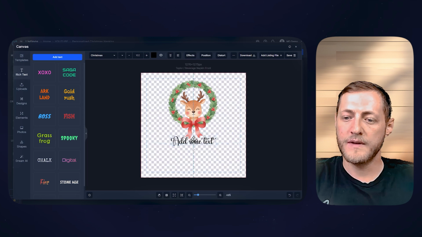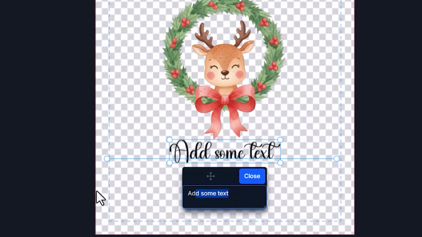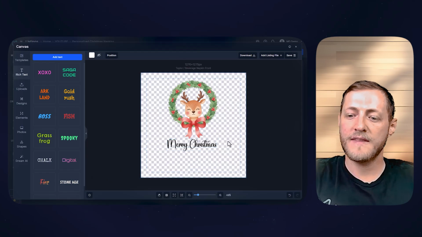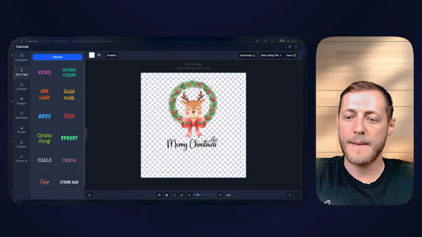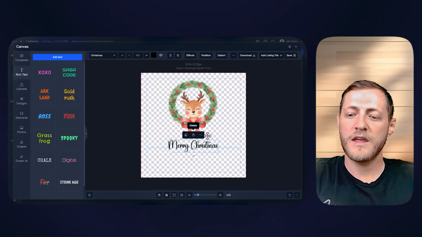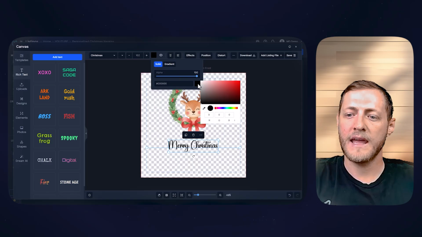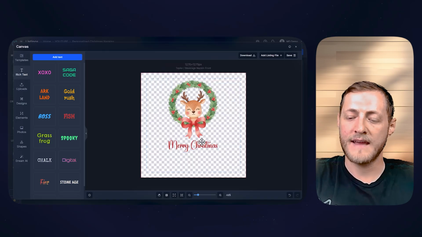And then we're going to move it down as well. And I'm going to double click it and change it to say Merry Christmas. Now I think that font looks really good with this type of design, but what I do think could look a bit better is let's change the color here. So I'm going to select this black color, select black again. We're then going to take the dropper, and I'm just going to select one of these darker red colors showing on this reindeer. And I think that looks fantastic.